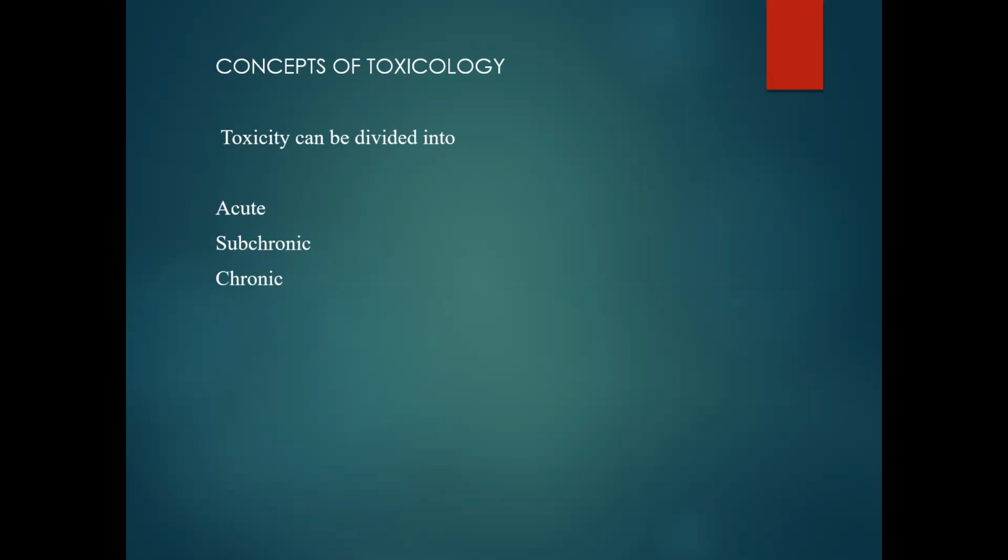For example, a certain type of acid vapor. If we inhale it at a concentration over a very long period of time, later it causes the loss of our tooth enamel. Eventually, it leads to extensive tooth decay. So chronic toxicity arises from repeated or continuous exposure, and it may last for a very long time or actually for a lifetime. So this is the difference between acute, subchronic and chronic toxicity.